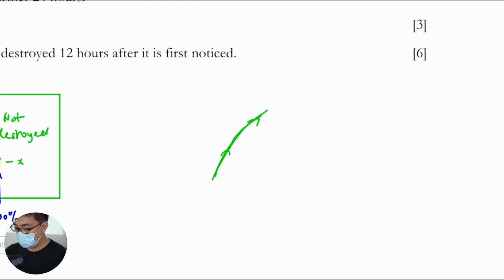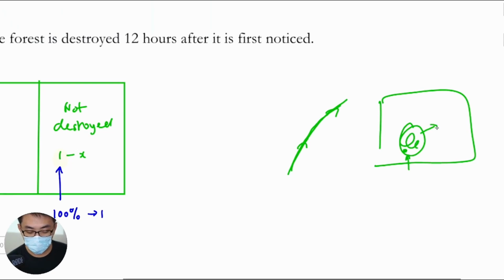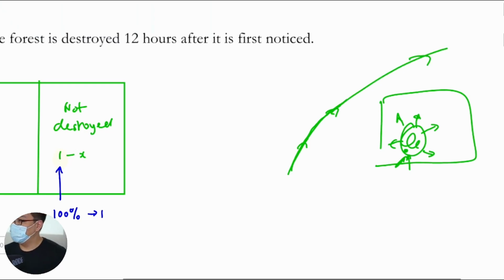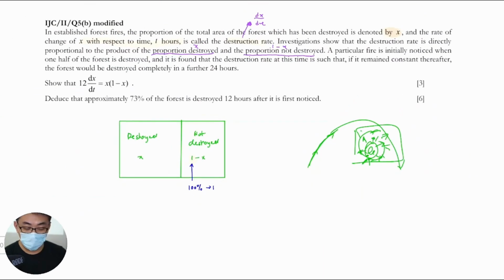So imagine if you want to start a fire, it's very hard to start one. But once the fire starts raging, you have more area to expand the fire. But will this go up indefinitely? No, right? At some point it will come down, because as the fire ages, the forest has fewer trees to burn. Am I right? So that's why the model is as such.